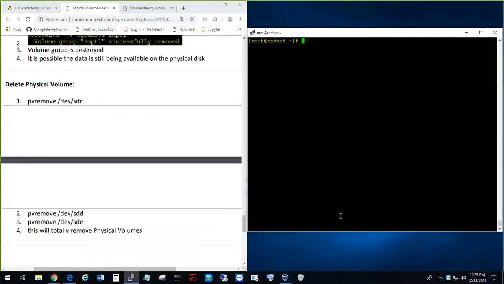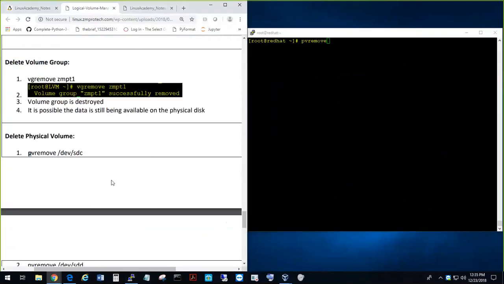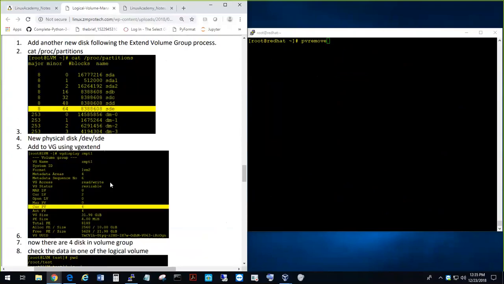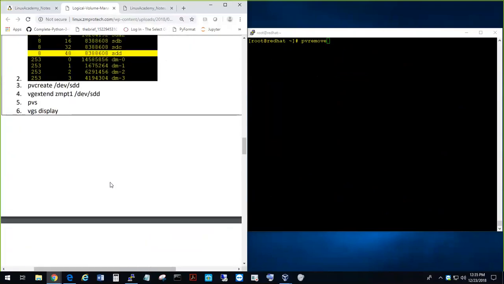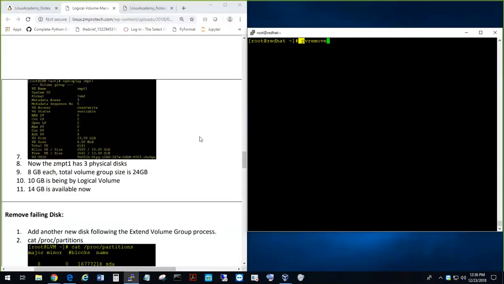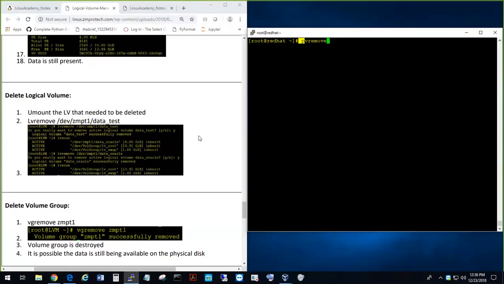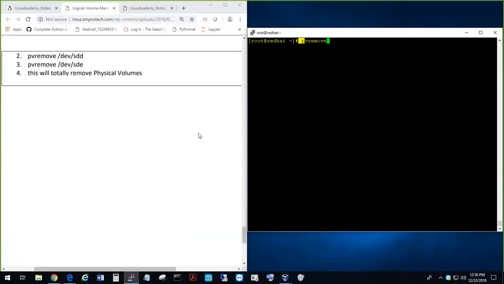The command to remove is pvremove. If you go all the way to the beginning, to create the physical volume we did pvcreate, simple as that. Now we're going to do the pvremove command. We don't know which physical volumes we're going to remove, right?